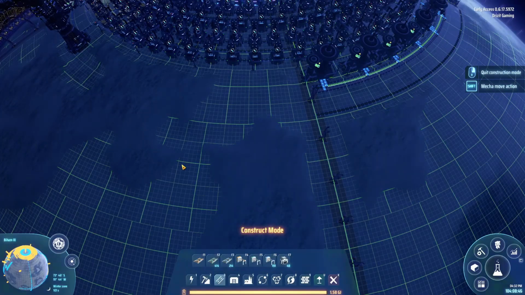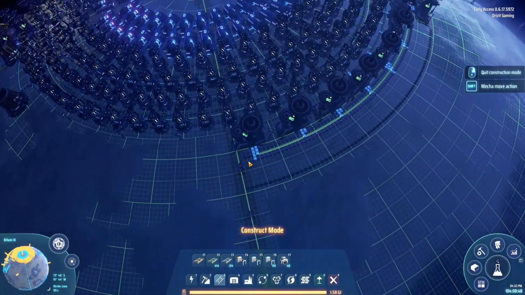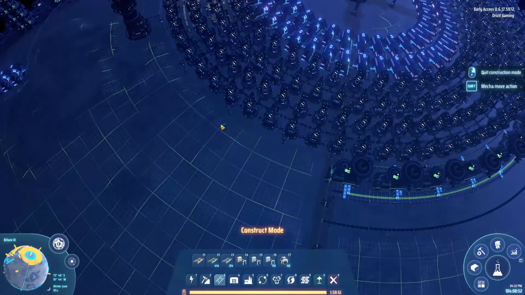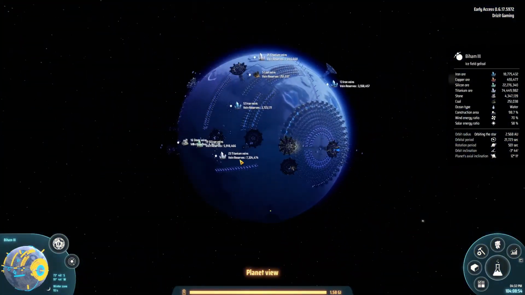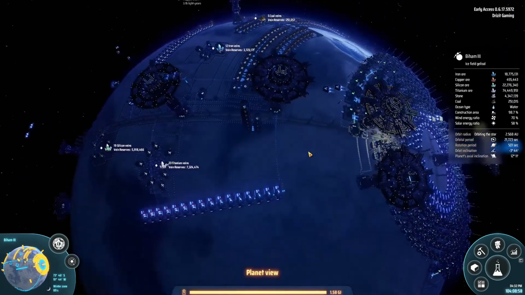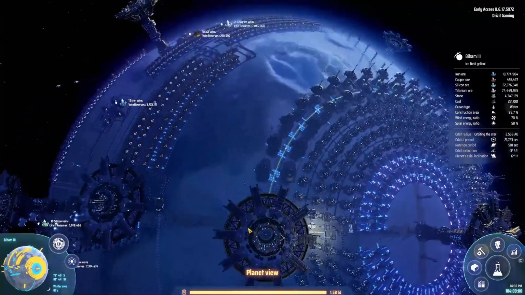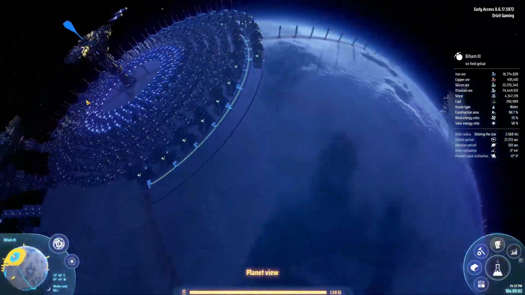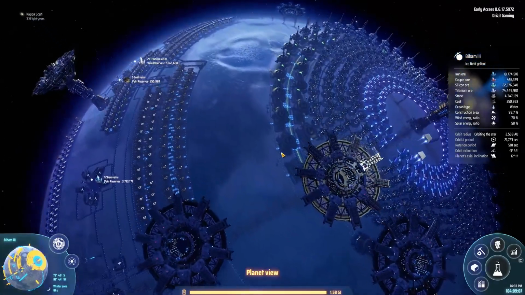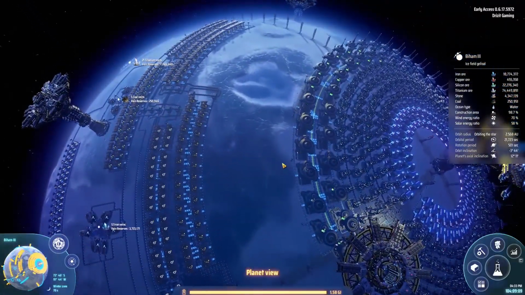So, how do we want to arrange this? Well, what have we got on this planet? Where have we got some space? Where have we got real estate? We could do it right here. We've got real estate all the way around there. So just below all the stuff we've just made. Let's look at that. Let's look at the grids.